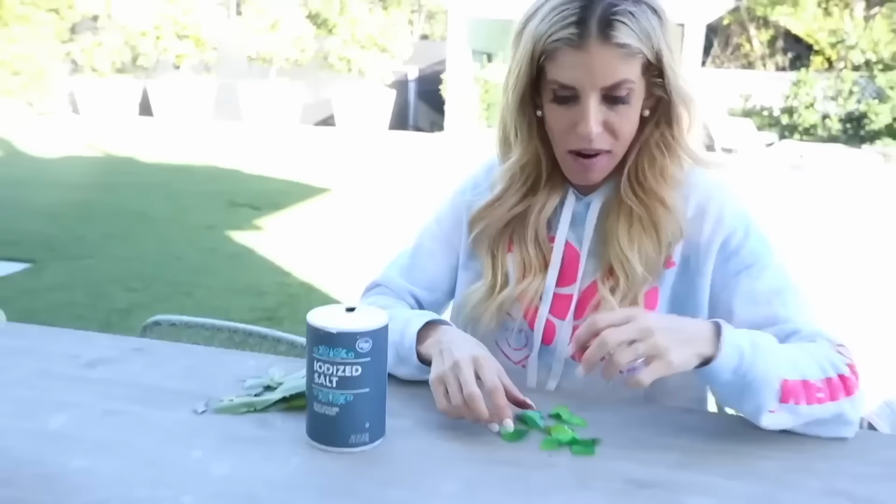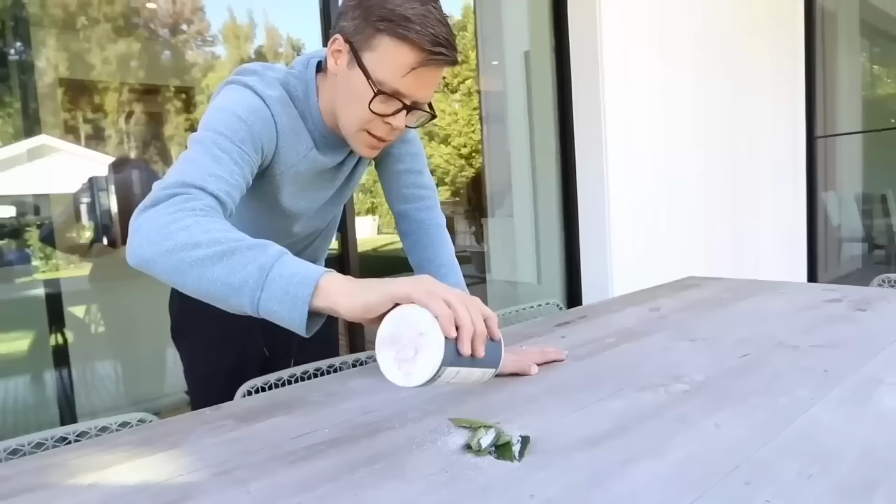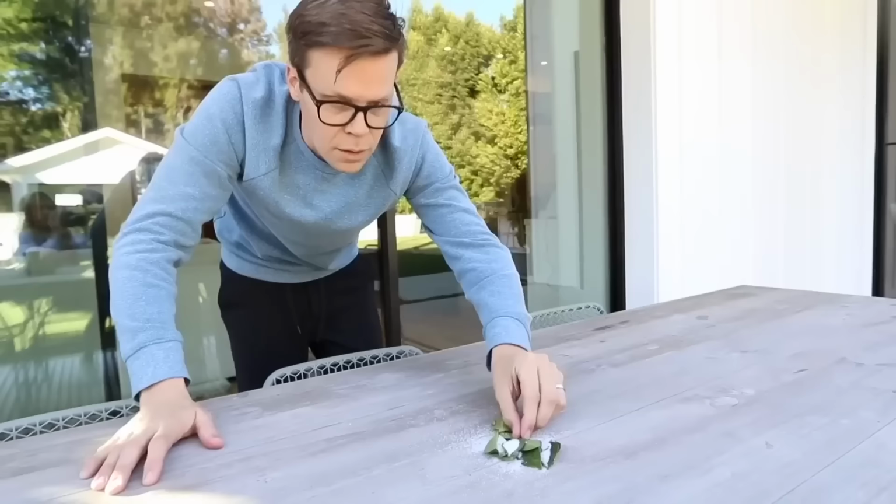What? You're eating the leaves? Yeah, it's crazy. Matt, you have to try this. It's so good. Okay, Matt, these are my leaves. Those are yours. You just have to add the salt and you'll be able to do it. Okay, get that on there. Now you should be able to eat them, no problem. Really? This looks delicious. Isn't it crazy you can eat leaves? Oh, you have to chew really hard.